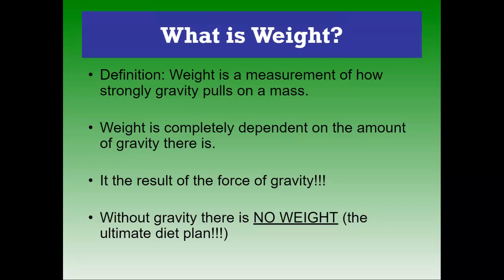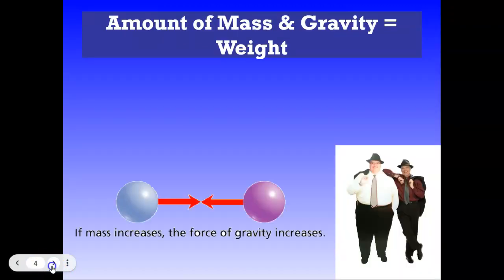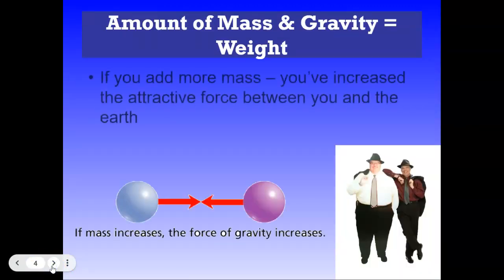And it's the result of the force of gravity. So without gravity, there would be no weight. That's why people are weightless in space. Without gravity, you would just float and you would have no weight. Okay. So the amount of mass and gravity is going to equal your weight.